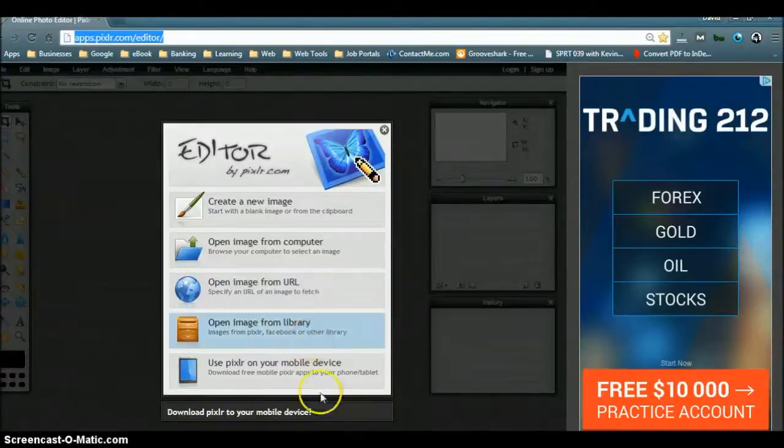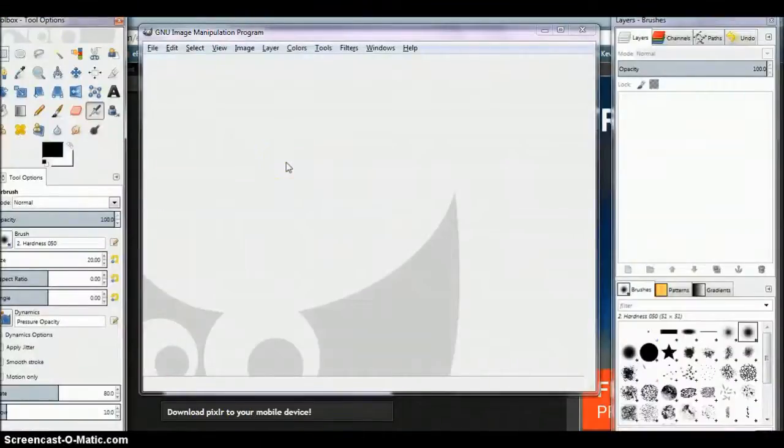Lastly, not essential, but I'm going to recommend you use GIMP to touch the picture up that we're going to make. So GIMP is a free image editing tool, freely available, and it's not essential. We're going to use it just to make the picture look that much better before we finish.